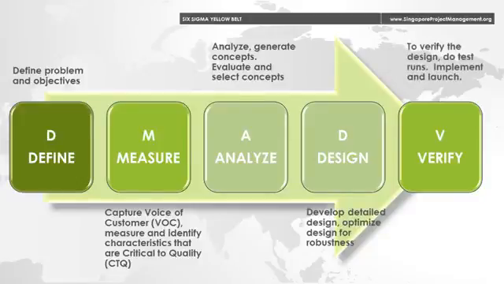DMADV has a similar first step in that it is to define goals for design that will meet strategy for customer demands. Next is to capture the voice of the customer, measure and identify characteristics that are critical to quality, risks, and capabilities of the process. Following that is analysis to find design alternatives, and to make a high-level design approach to select the best choice. Last is to verify the design, do some test runs, and put the production process to work and then give it back to the owners.